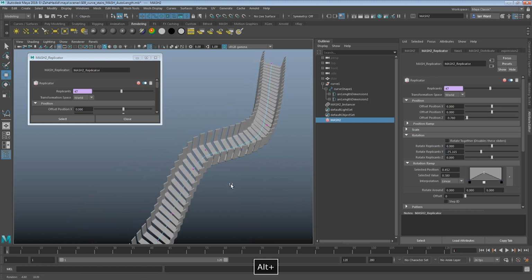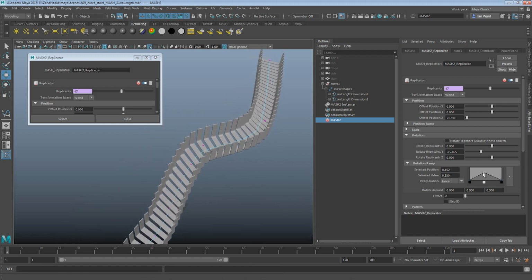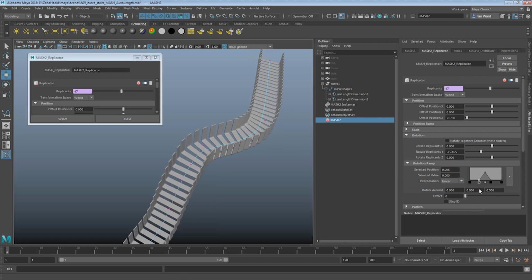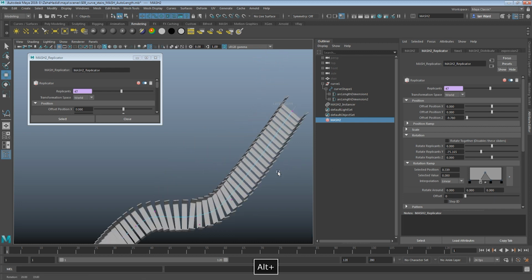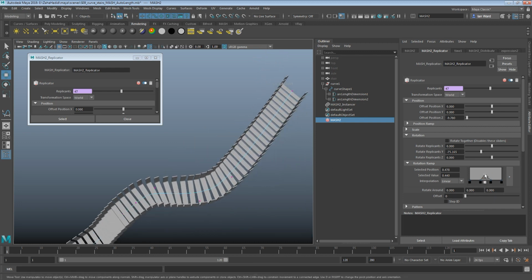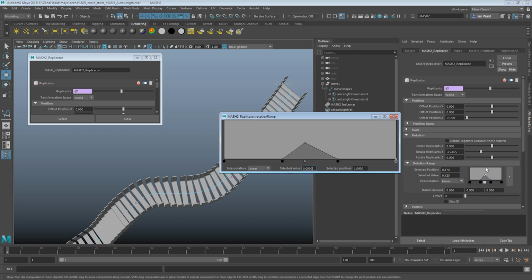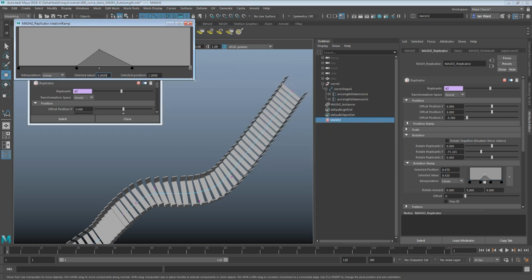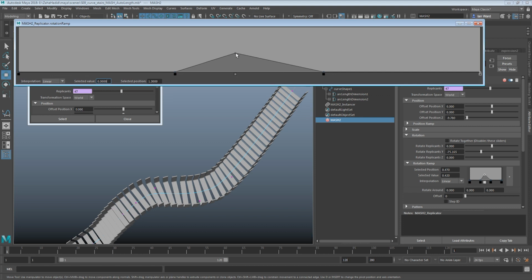So we're effectively creating our steps. So we know that we want to be straight for most of it, and then it comes around the corner, and we want to be straight again at the other end. And you can see there how we can use this little ramp. And if it's too fiddly, click this and you make a bigger version. You can even scale it for the whole of your window, and you can get these values exactly where you want them to be.